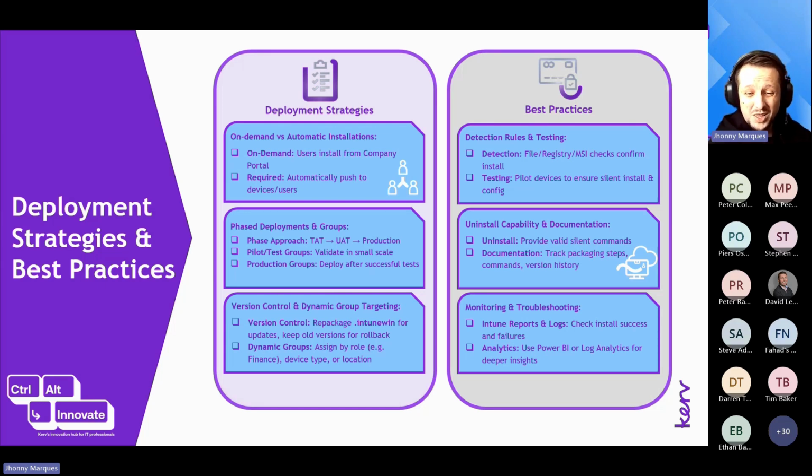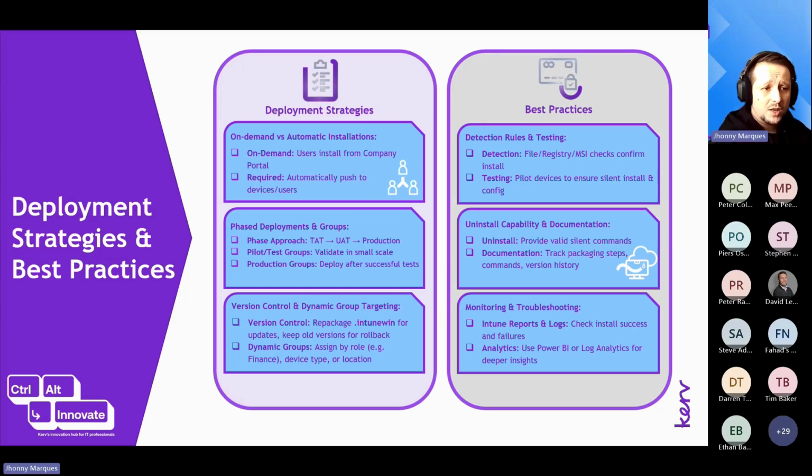It doesn't mean that you need to fully deploy it across every single device, where you can start with pilot and test groups that people can validate the app in small groups, like a subset of HR as an example, before rolling it out to everyone. And then obviously once the actual testing period has been completed, you can then deploy it to a broader group of users, or all of them.